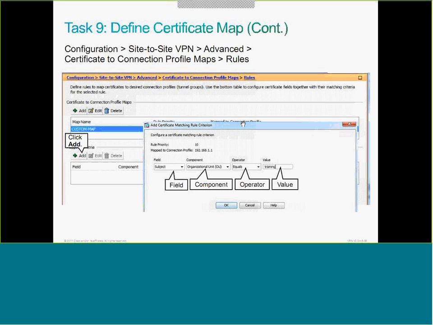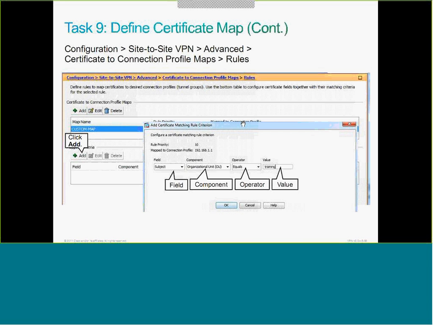So similarly, you can define additional parameters, like specific parameters which you want to match. Only if those parameters are matching within the certificate will the authentication be considered to be successful. If those parameters are not matching, the authentication will be termed as failed. Okay, so that's the additional criteria that you can define, which will make things more secure.